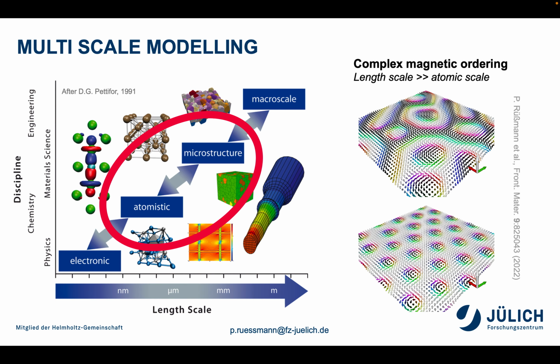In magnetism, we also have this kind of problem where we have to cover these different length scales. On the one hand, we have the atomic scale of the atoms in our crystals. We have magnetic atoms in crystal structures, so they live on a lattice. But on the other hand, we have the magnetic ordering, domain walls that form, or solitons that can appear in magnetic textures. And these structures are typically much larger than the atomic scale. And so we have to bridge these very small length scales to these much larger length scales to be able to describe all this in a reasonable way.